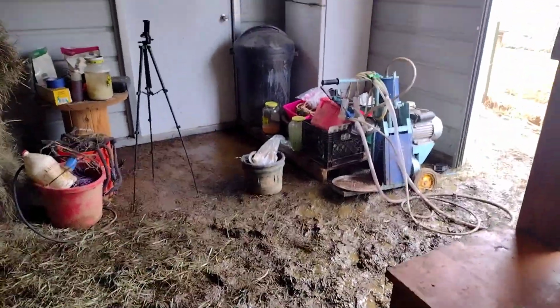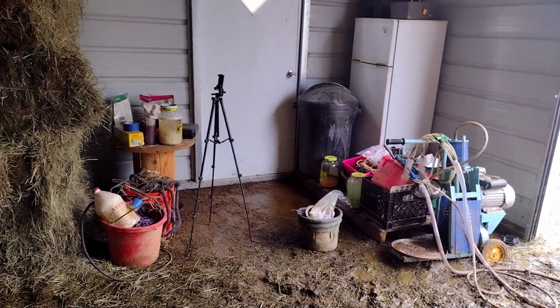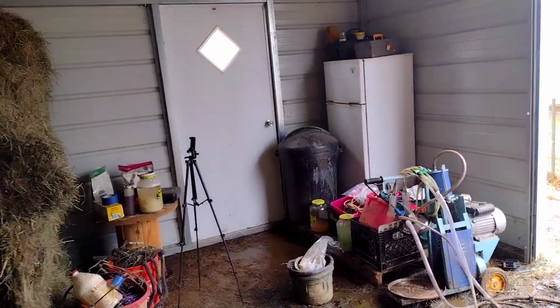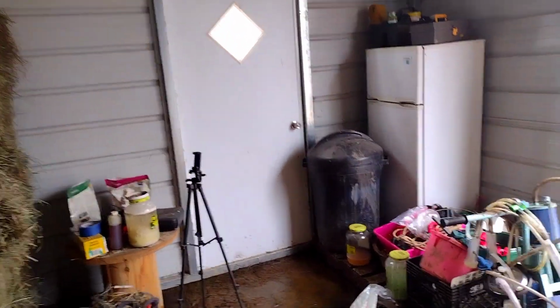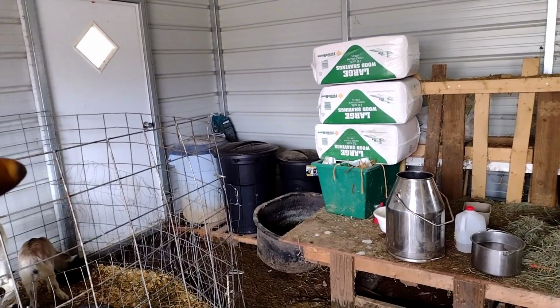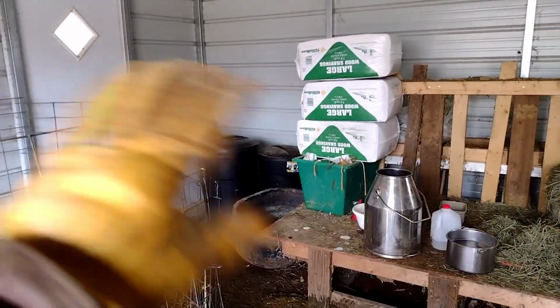So, I wanted to give you guys a little bit of a thing of what I want to actually do in this barn. I think I've talked about already possibly adding on to it when we can afford it. So, this barn from one end to this end is 20 feet. Then we are 20 feet coming this way, but with the additional 10 feet on the side, which makes it a 20 by 30. 20 long by 30 wide.